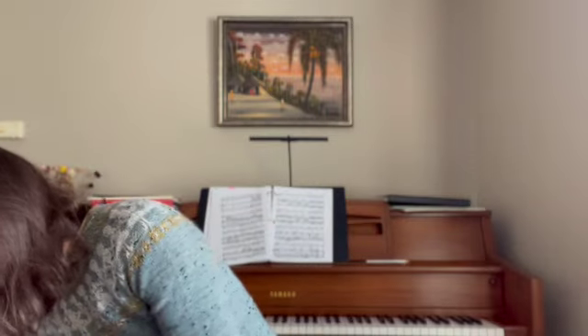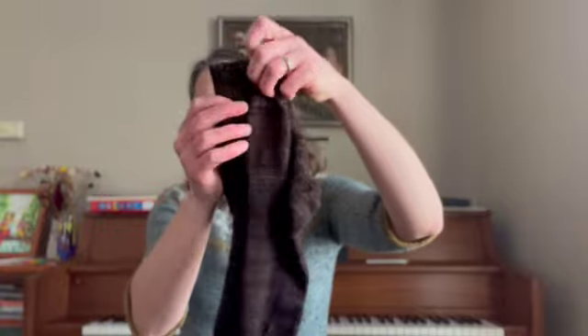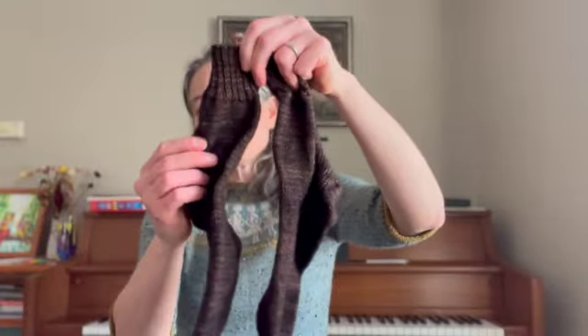First I'm going to share a pair of socks that I just finished. These are a gift and I need to send them off. I've talked about them in my last few episodes so I'm just going to give you the details now — this is all about socks. I have one end to hide but they're close enough to done. These are for my father-in-law; his birthday is this weekend.